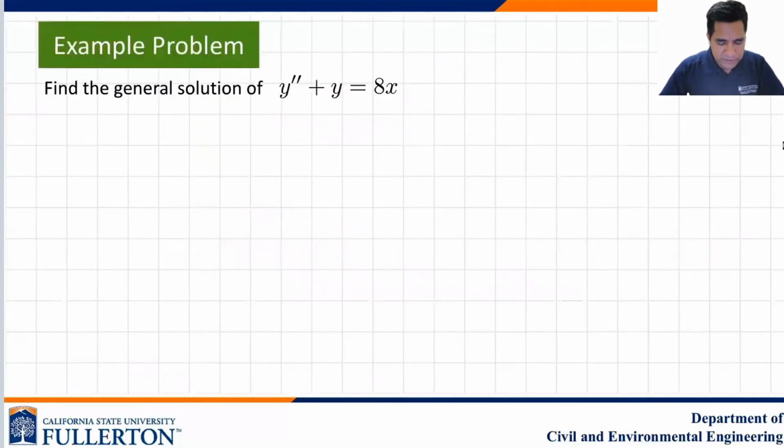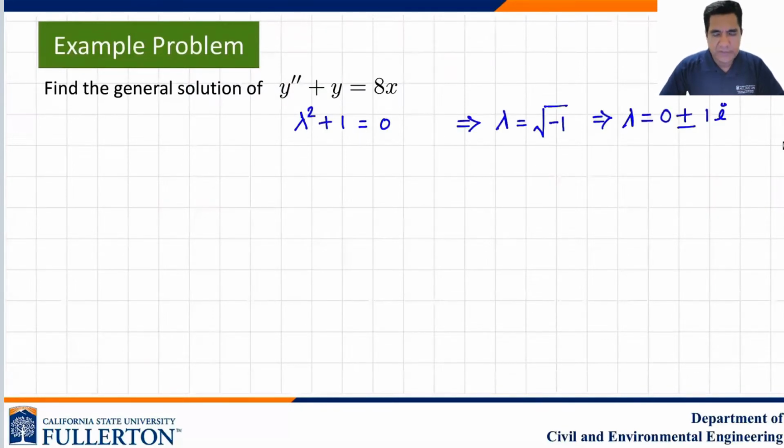Let's find a general solution of this simple differential equation. Please note these example problems are intentionally made very simple just to focus on the steps to solve the problem. The first step is writing down the characteristic equation for the homogeneous differential equation, which is lambda squared plus 1 equals 0. We can solve lambda, it equals the square root of -1, or 0 plus 1i. It's a complex root problem, meaning the solution of the homogeneous differential equation is going to be of this form: a cos x plus b sin x. Again, it is cos x and sin x because omega happens to be 1 in this case.